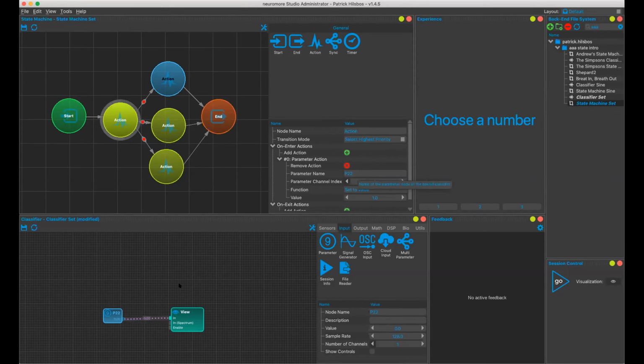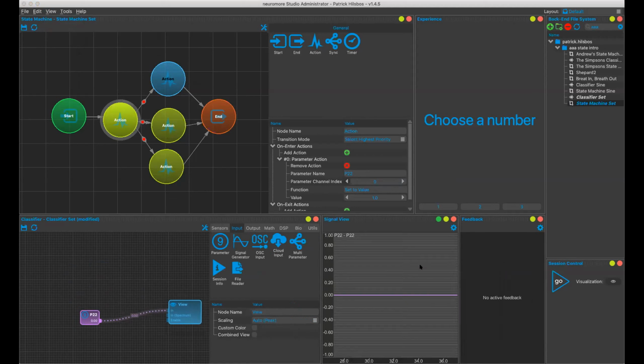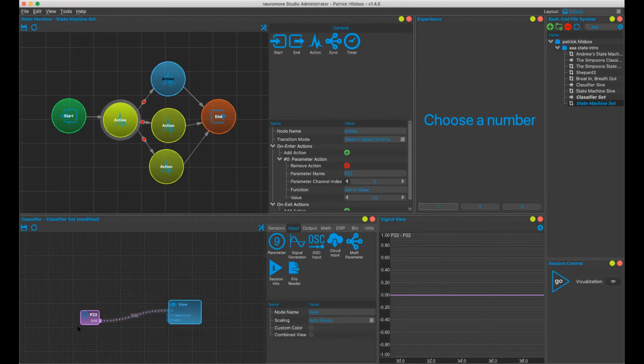So let me visualize that. Here we use the view node to visualize that parameter. To see what's going on, we add that signal view. So we see currently that parameter is set to 0. It's initialized in the classifier to 0.